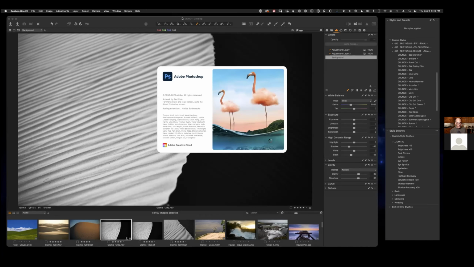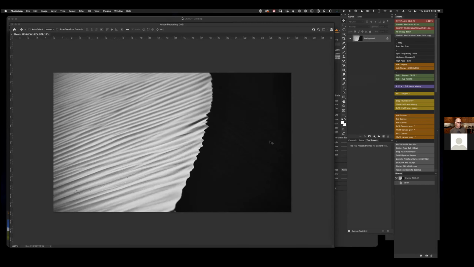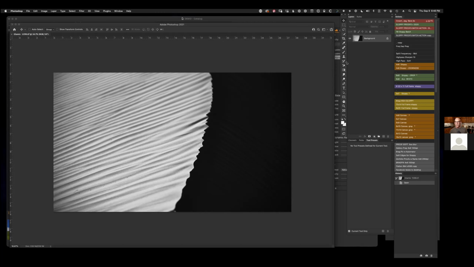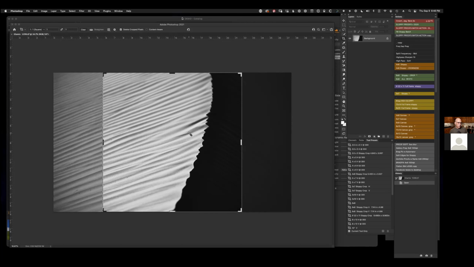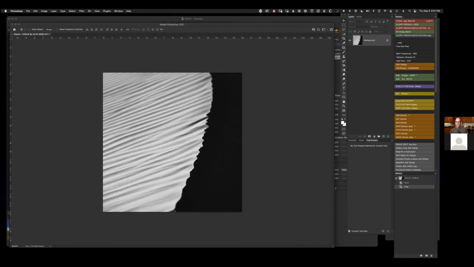So this is called round tripping. When I edit a job or I do reorders or anything, and I've got to jump back and forth between Capture One and Photoshop, this is exactly how I would do it. So this image is going to pop up in Photoshop. Let's say that I want to come in and I just want to do some quick retouching. Yes, I know the plugin doesn't work. So let's say maybe I'm going to crop it. And I'm going to do a little bit of retouching. There we go. Just to do something in there to change it.